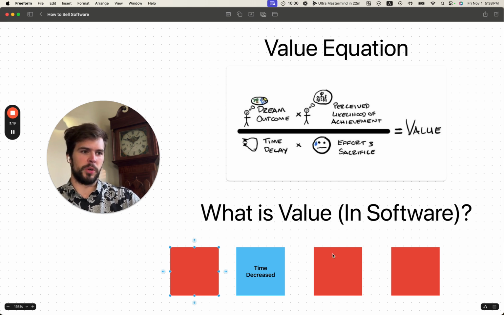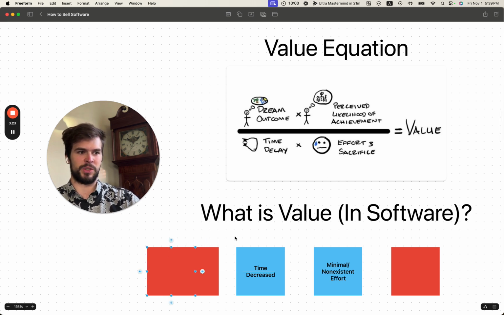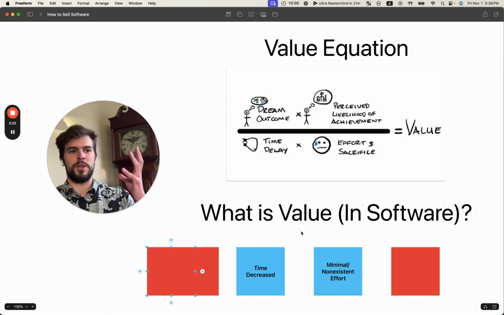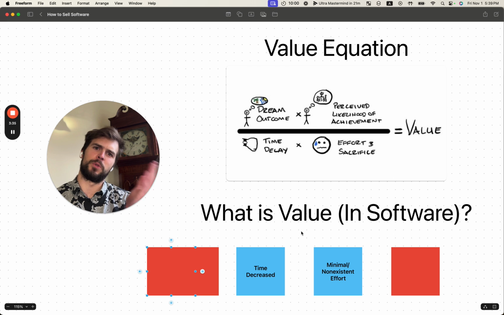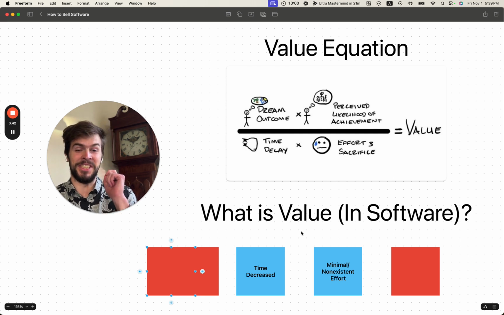Now, software is also going to completely eliminate or minimize or create a non-existent amount of effort to do these things. Going back to the dating idea, you're just swiping left and right. Tinder, you're going up and down, right? The amount of effort that it takes for you to say, I like this person is so minimal that it is insane.